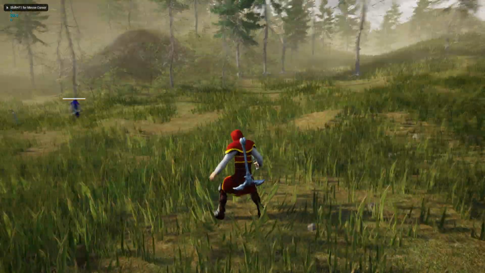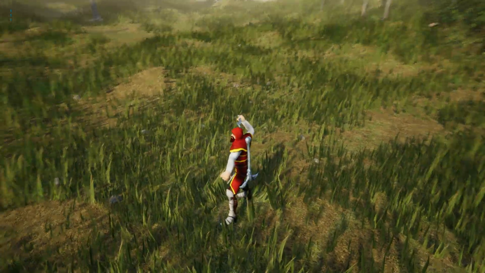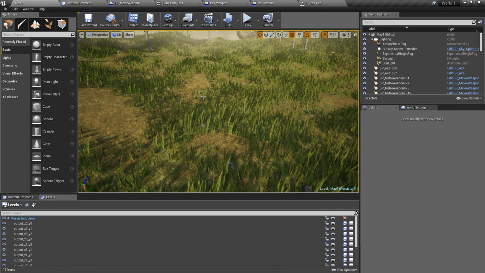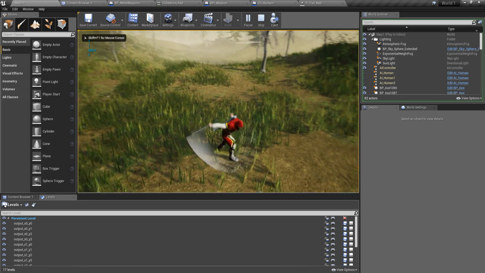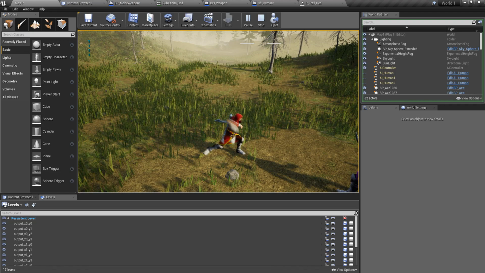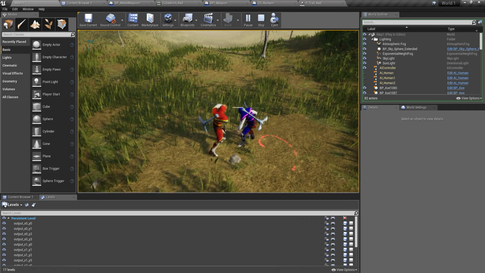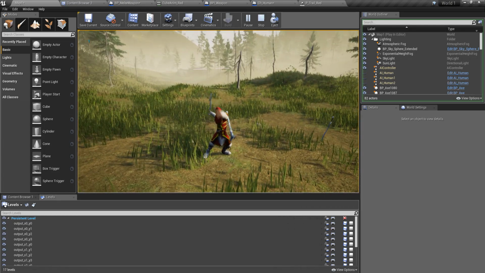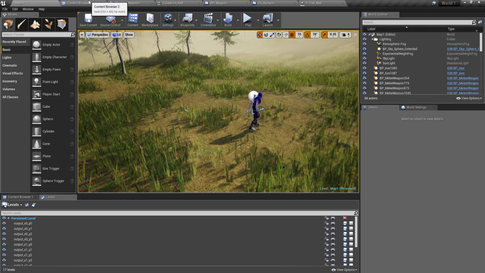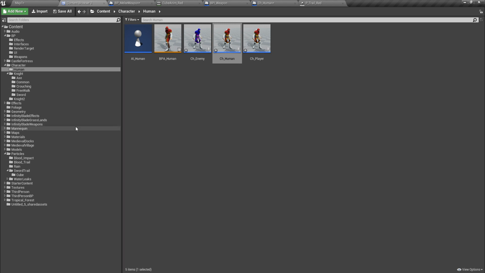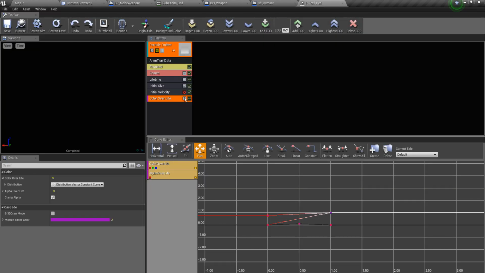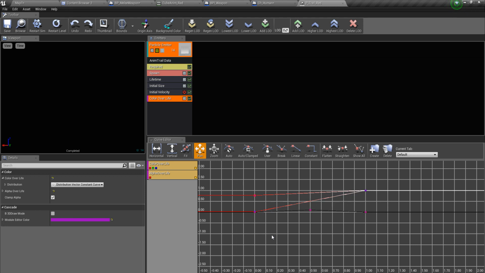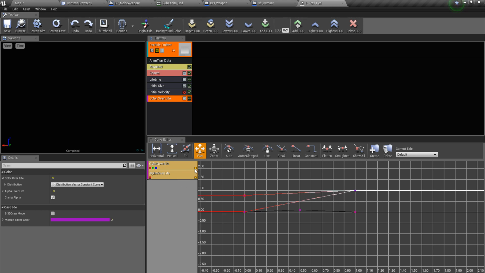Let's check if that works. First I'll do a normal attack like this. I get the normal white. Okay, let's try again. Yeah, we get this normal attack with this white trail, but when I do the unblockable attack, there is a trail, but it's not quite visible. So let's open that red trail again. Yeah, I have it here, and I think the problem is this color over life and the alpha value.